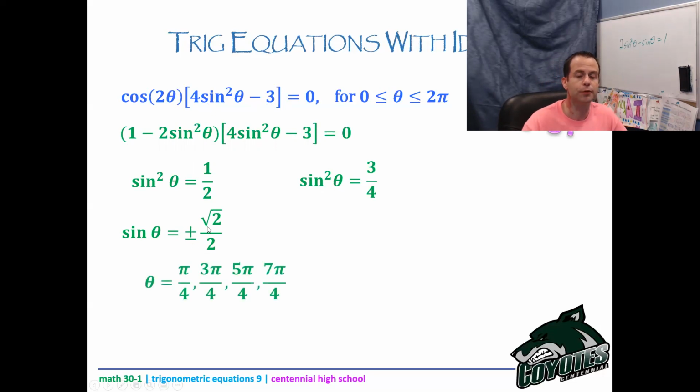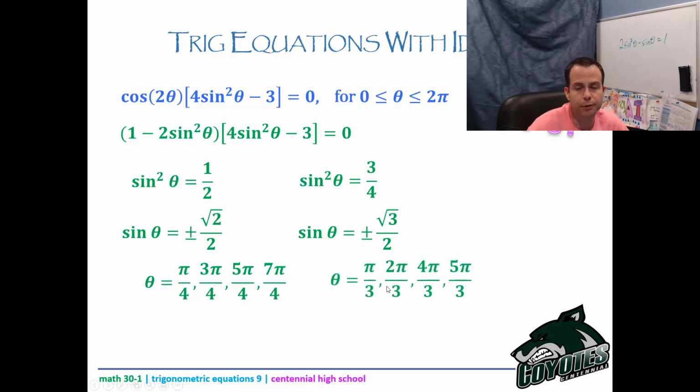So plus or minus root 2 over 2, theta is every pi over 4 angle in all 4 quadrants. So that's pi over 4, 3 pi over 4, 5 pi over 4, and 7 pi over 4. Okay. Over here, we end up with plus or minus root 3 over 2, like I had already said. So that's going to be up at the pi over 3s. And again, that would be in every quadrant. So that ends up being pi over 3, 2 pi over 3, 4 pi over 3, and 5 pi over 3. Now that I have all of those solutions, I take a look at where I was allowed to be. I'm allowed to be from 0 to 2 pi. So those are, in fact, all of my solutions.